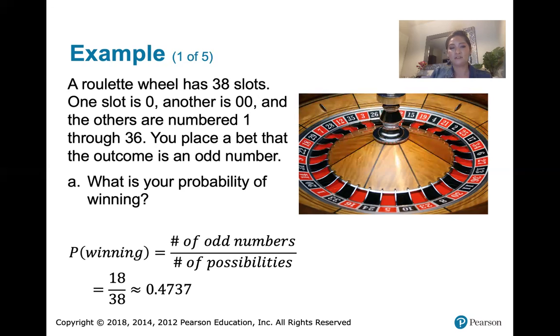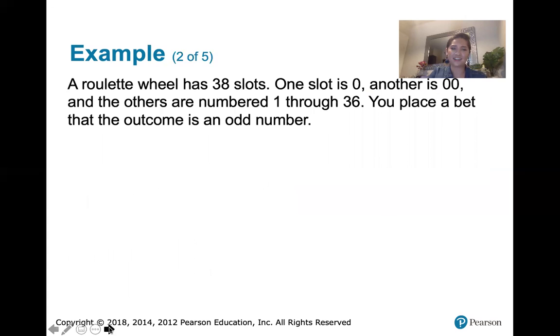When you talk about getting an odd number, almost half of the numbers on that wheel are odd, but then there's these other 2 slots, the 0 slot and the 00 slot. So it's a little bit less than half. The probability that you end up on one of those is 18 out of 38, or 0.47, 47%. That is a little bit less than half. So that number makes intuitive sense to me. You always want to check and make sure it makes intuitive sense. If it doesn't, you may have made an arithmetic error.